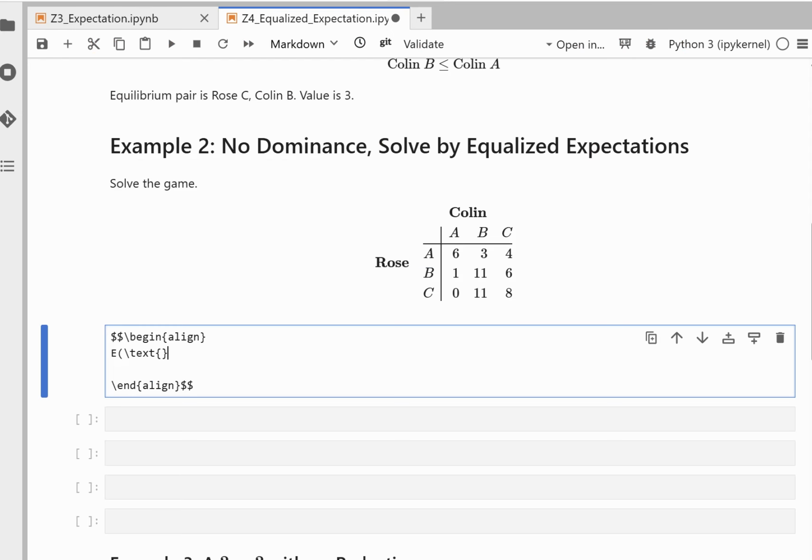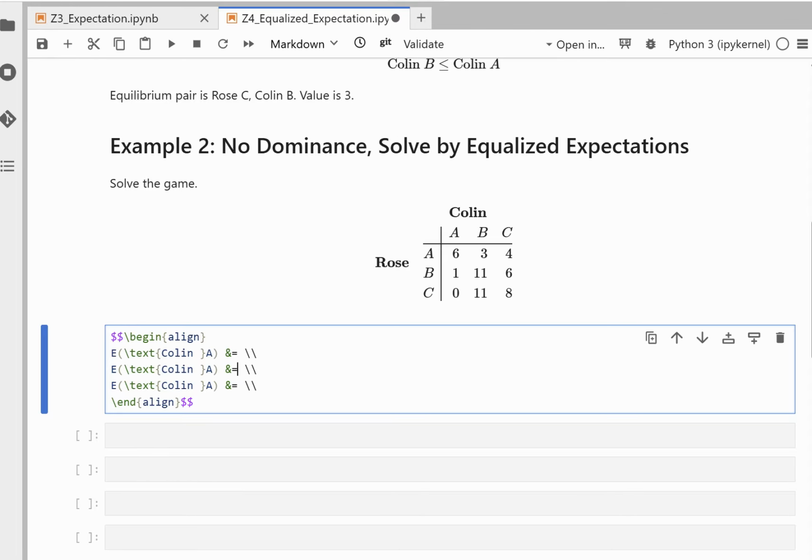So the text I'm going to put in is colon space A, close parentheses. I'm going to put in my alignment character and my equal sign, and then I'm going to finish the line. Why? Because these are very similar, and I'm just going to change one symbol. So I have expected value for colon A, B, and C.